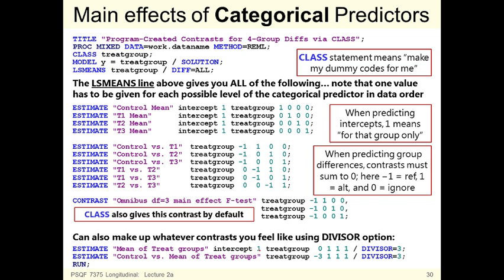To do that, we would have one intercept, and we would divide the 3 ones by 3, which effectively says make the mean 1/3 equal to each of them. And then do the same thing for the last line, which contrasts the control group versus the average of the 3 treatment groups. And so if you have non-whole numbers like that to be able to sum to 0, you can use this divisor thing to be able to do that. So letting it do this treat group coding for you is advantageous when you have hypotheses that involve combinations of groups and not just pairwise groups.